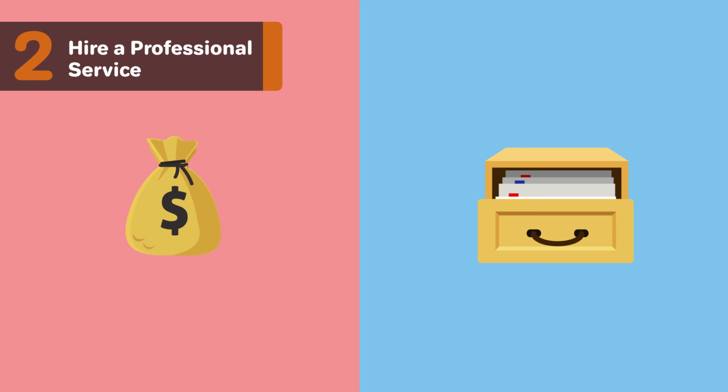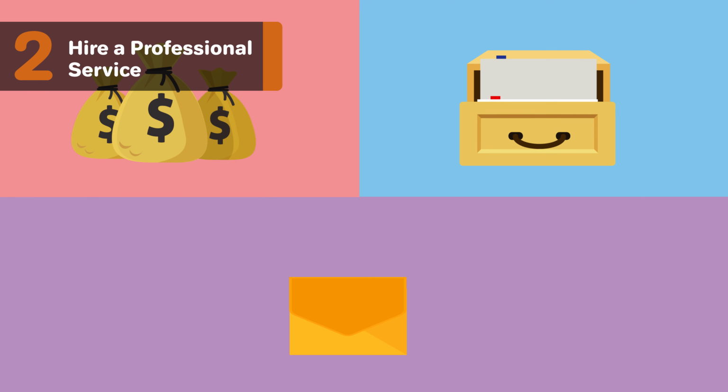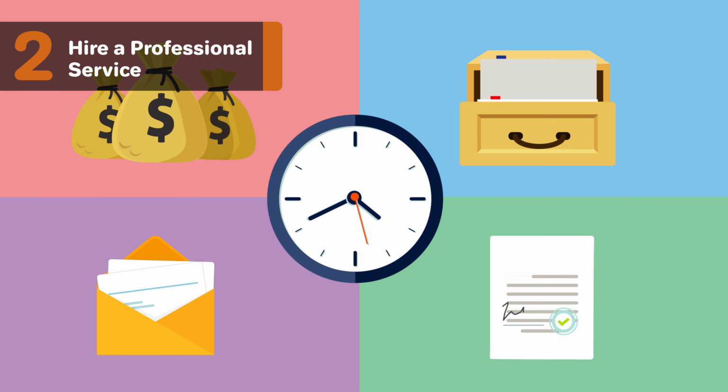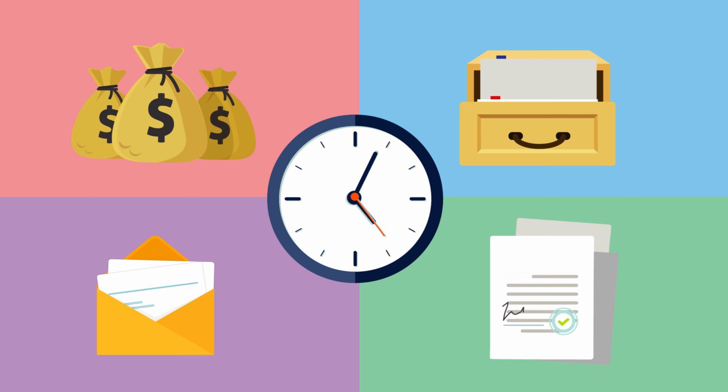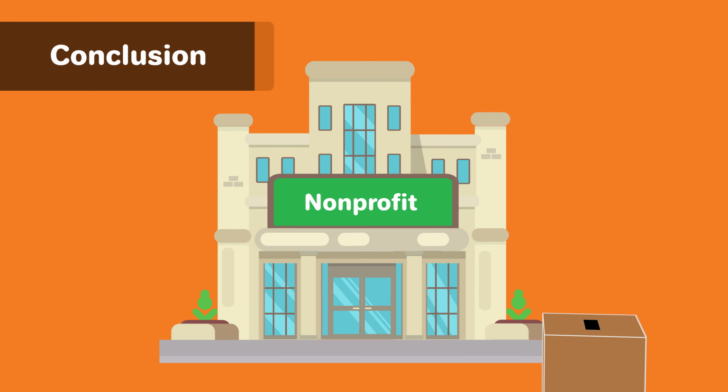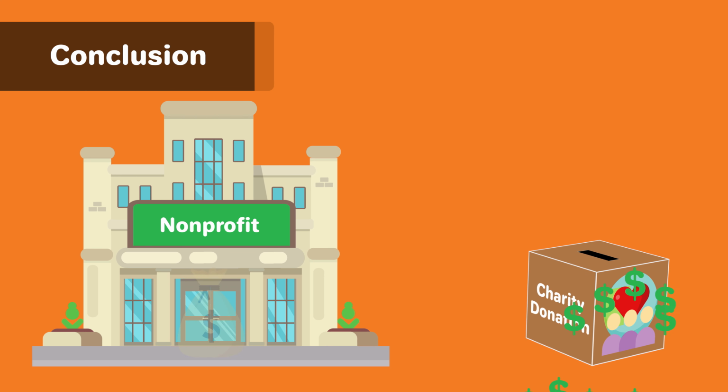However, there are several benefits to working with a pro. A hired registered agent helps with getting your reports filed on time, helps you stay organized by keeping your business mail separate, and is available at all regular business hours to accept official mail and legal papers on your nonprofit's behalf.